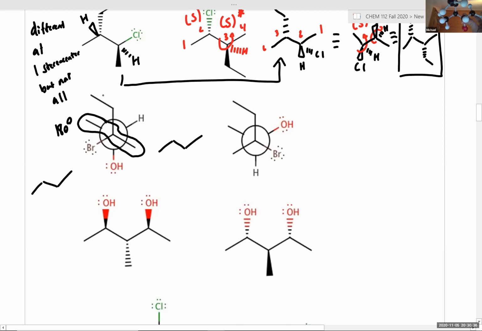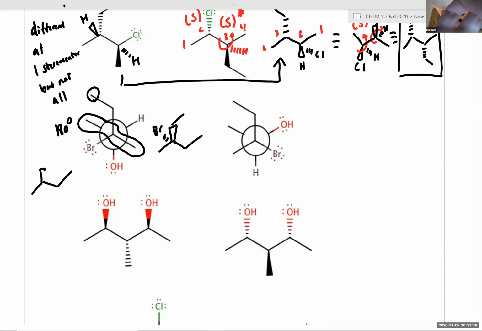And now, as we see, this ethyl group, is it pointing towards us or away from us? This giant ethyl group, where is it pointing? Towards or away? Towards us, yep. So we're going to draw the ethyl group with a wedge. What about the bromine? It's so hard to see because it's in the, is it front or in the back? It's away from us, yeah. Okay.